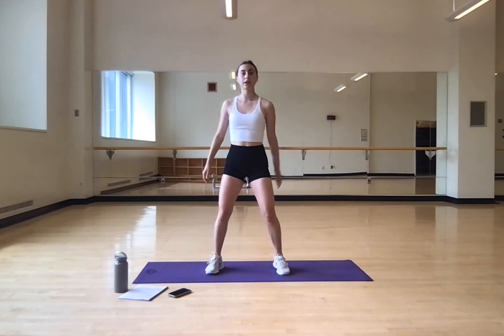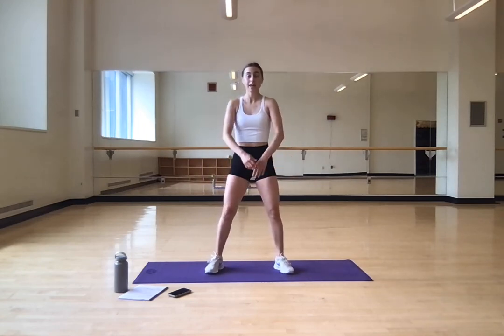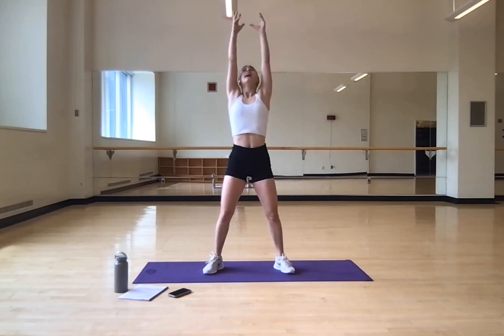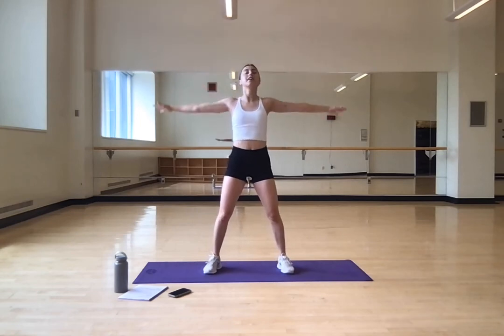Let your arm go. Let's take one last deep breath all together. Bending through your legs, inhale it up to the sky. And exhale, let everything go.